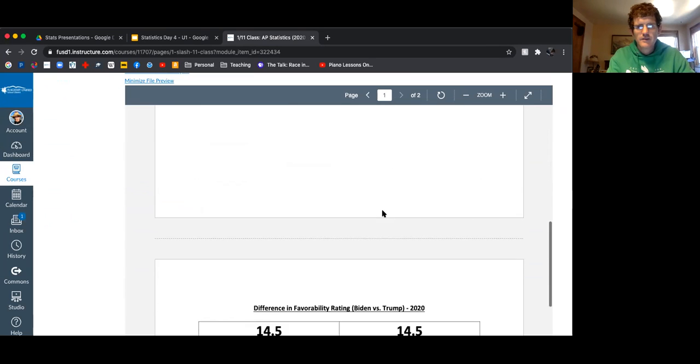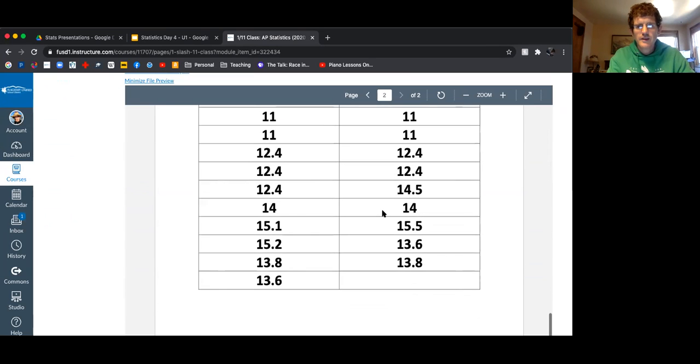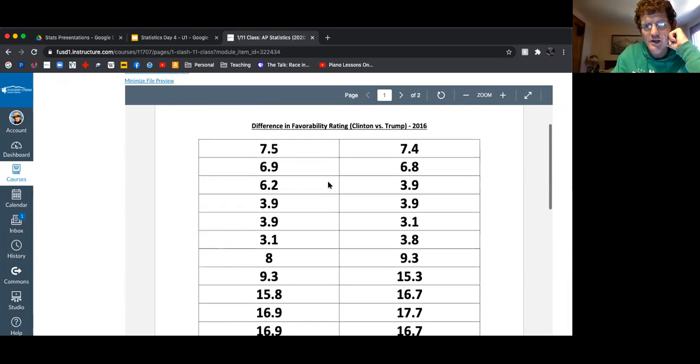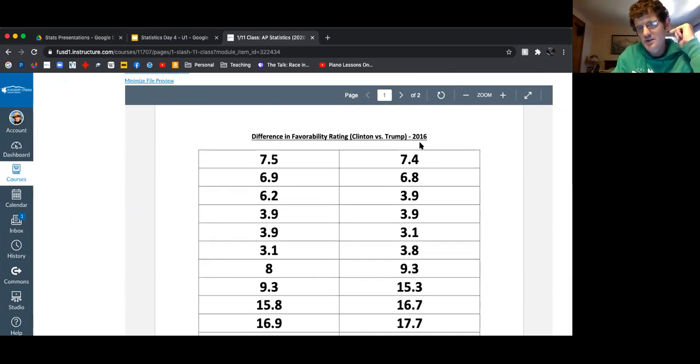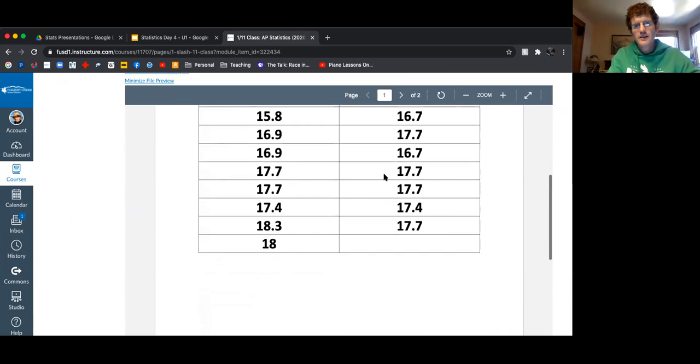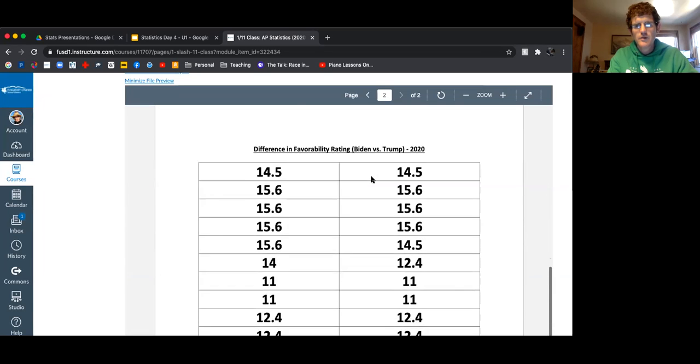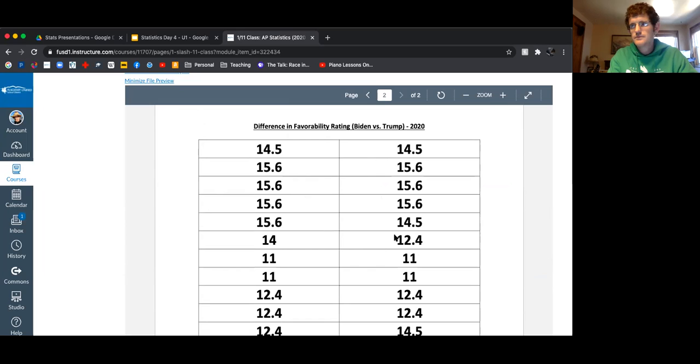All right, so what I want you to do, and this caused some confusion last semester, is that all of these right here, left and right column, are 2016. I want you to create a list and create a box plot. So one of the groups is going to be for 2016. One of the groups is going to be for 2020. Does that make sense? And then we're going to come back. I'm going to have you guys draw those.